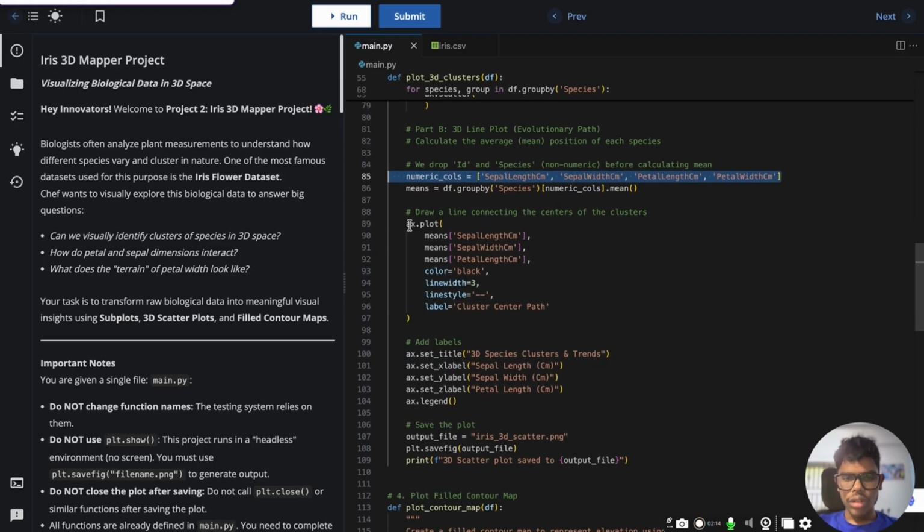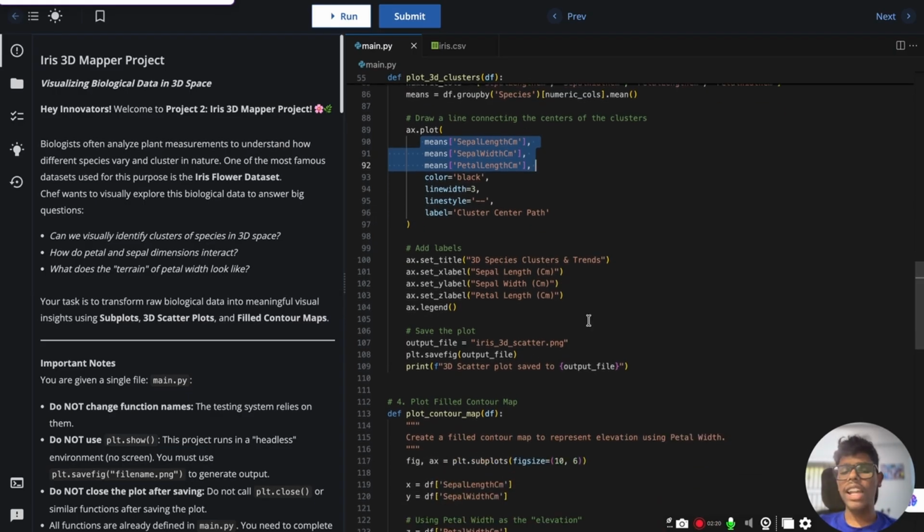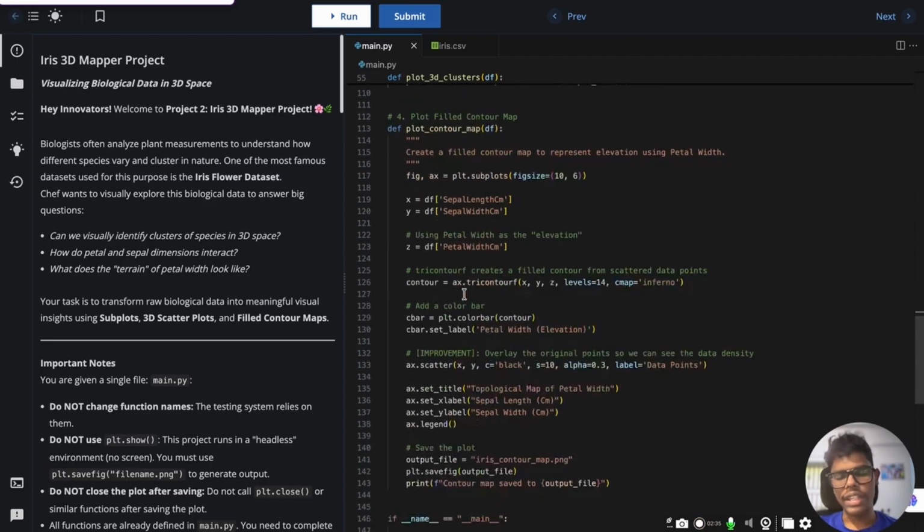Then we plot the means of sepal length, sepal width, and petal length, and add the respective labels for sepal length, sepal width, or petal length. And then we save it as iris 3D scatter.png.